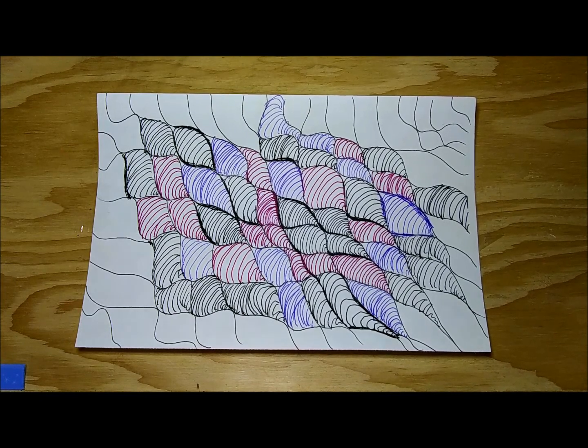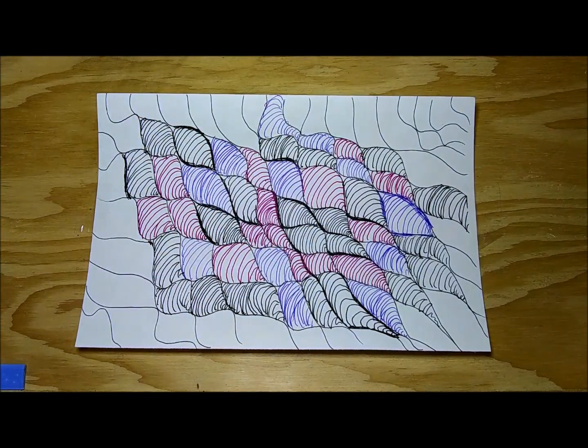Alright, I think I'm going to be done. If you really wanted to, you could do this part around the edge. I'm just going to leave it like this. Kind of like it like that.